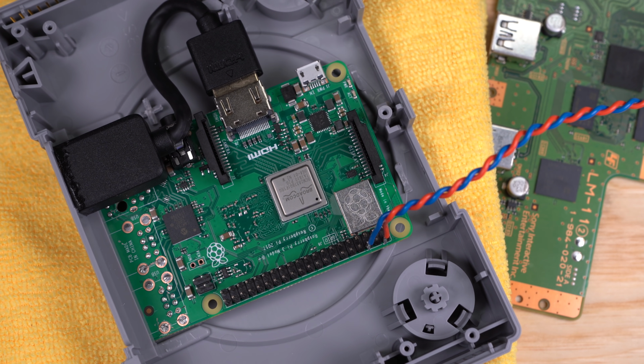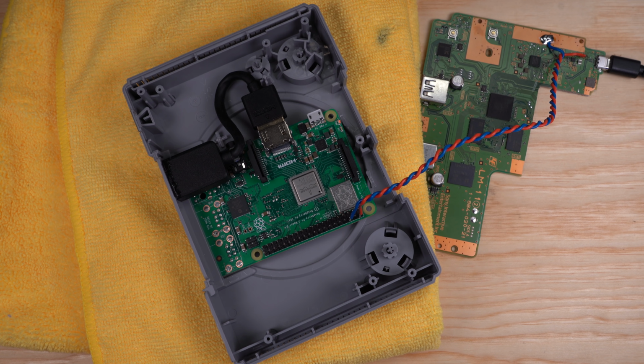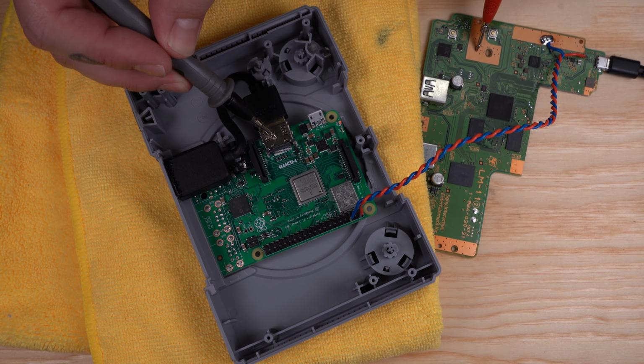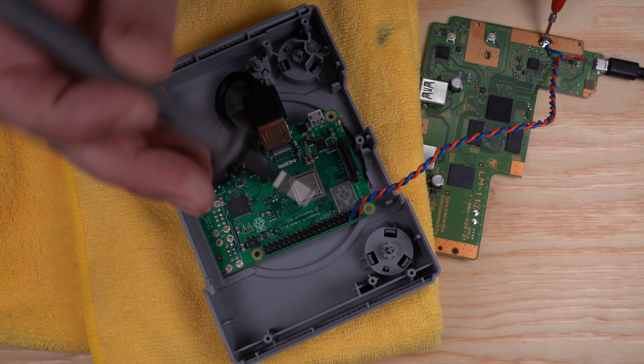Now that we've made our power connection, let's test it. Yep, you can see that red indicator LED on the Pi. It's getting power. And now both of our boards are sharing a common ground, which will make the rest of our wiring a lot easier.